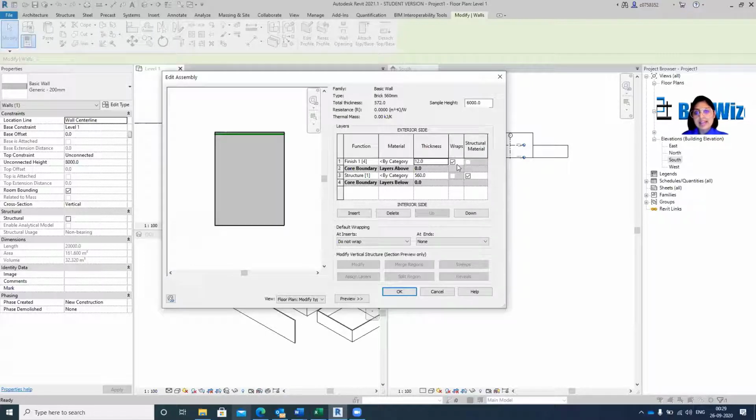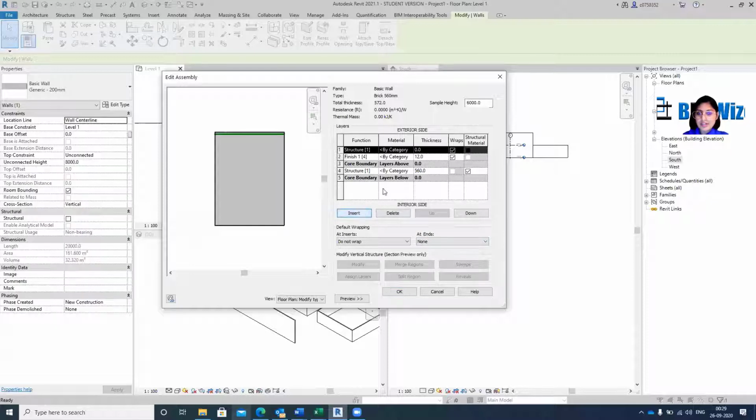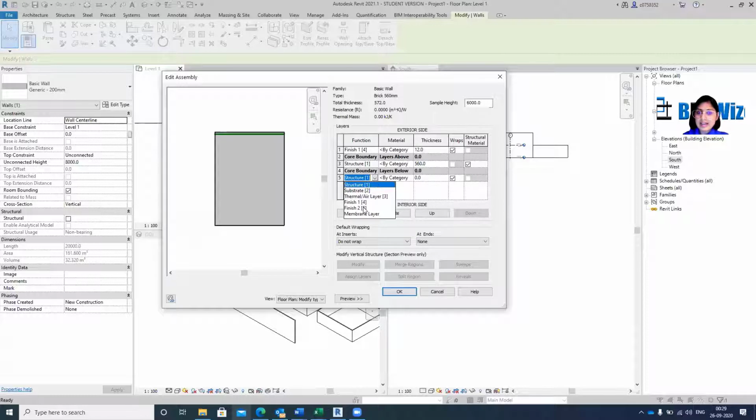So I will say, yeah, the plaster will bend with it. It's a structural material, yes or no? No. And then on the interior side, I want to insert, but I would say down, down, down, down. And I want this as another finish one, and 12.